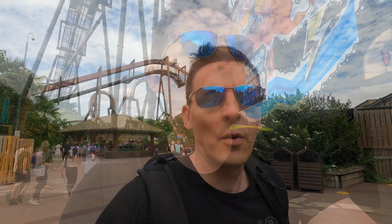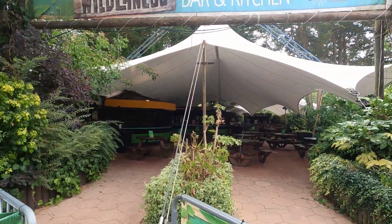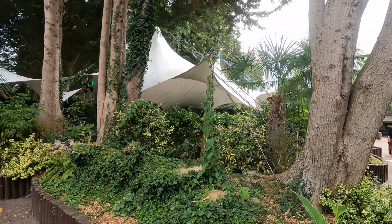which is awesome. Okay, there's a great space here that we're going to use for Vex Robotics. So Vex Robotics have the wilderness bar area, which has 2 tents to protect them from the weather, which is great for when you're doing electronics and computer programming and things. And if we just have a wander around here, you can see a little bit more of it. But there's also a test area for them to test their robots. So Vex Robotics will have this whole space, which is amazing. It's perfect.